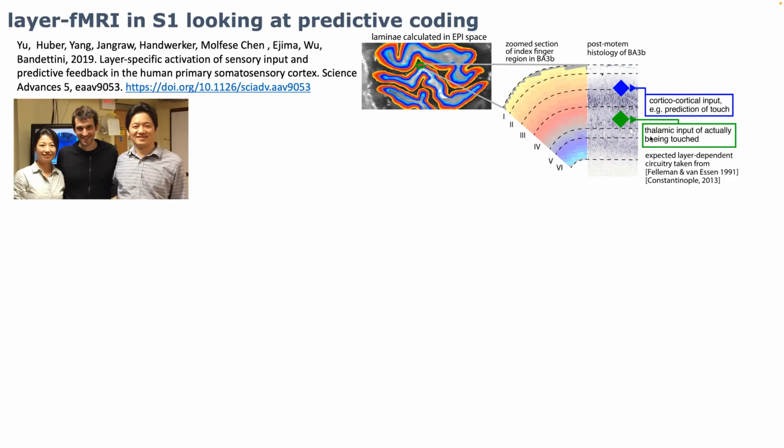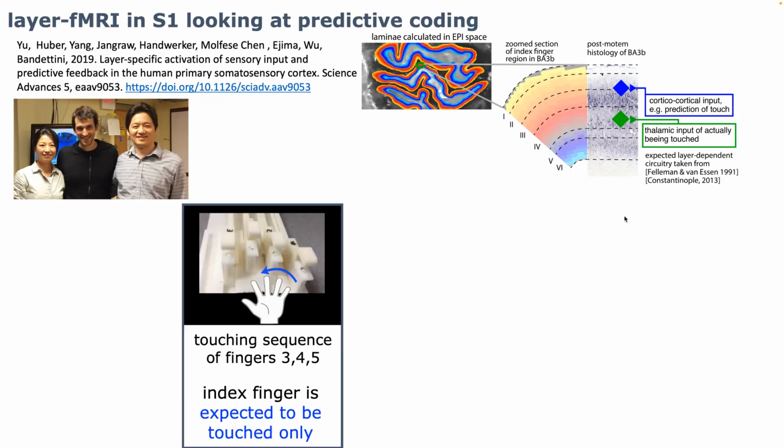And then we try to engage these different circuits differently by giving different touching tasks. So here, this is a 3D printed device. Inside the scanner is a piano key mechanism where Yinghua was at the border of the scanner bore and touched the participants in a specific order. And the participants learned to be touched, for example, here in the order of pinky finger, ring finger, middle finger, pinky finger, ring finger, middle finger, and index finger.